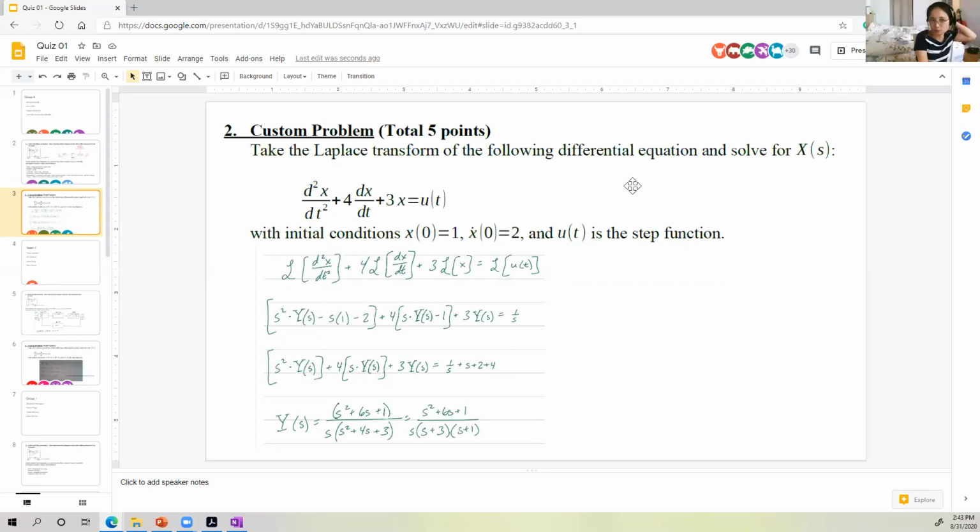I also don't remember exactly the answer, but what I wanted to say is that eventually, MATLAB can do this work for you. So you don't need to worry too much about the algebra. It's a good thing about having MATLAB these days. So I wanted to check whether you can do this, and then you can apply the initial condition. And you did well, correctly. So this is fine for me. I give a full credit for this. All right. Sounds good.